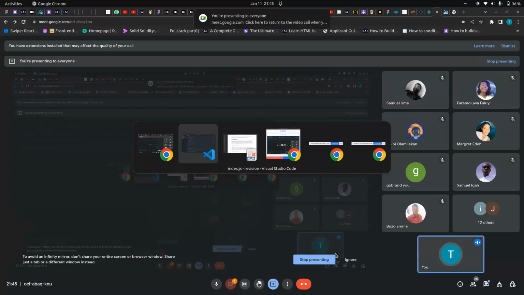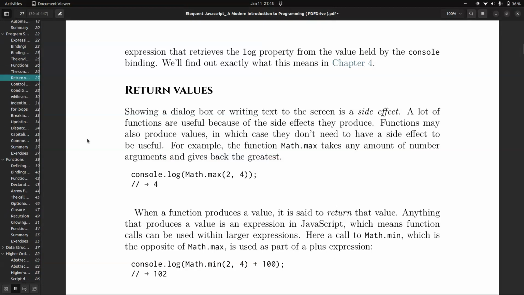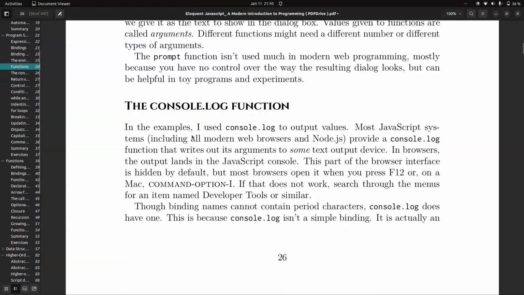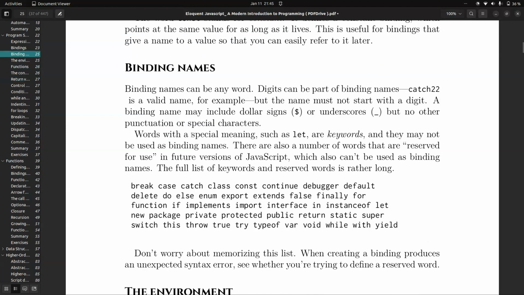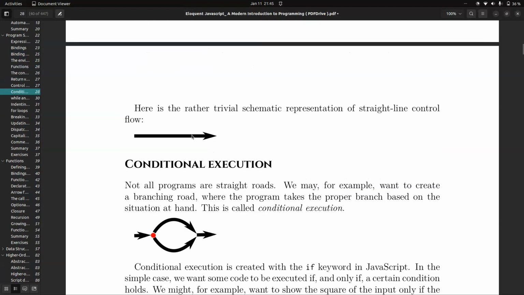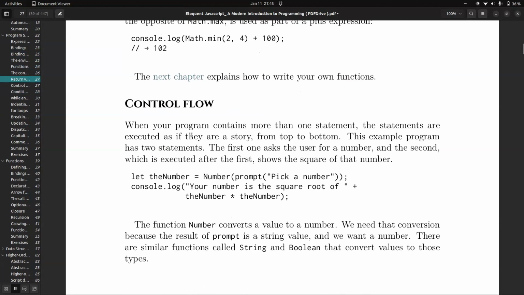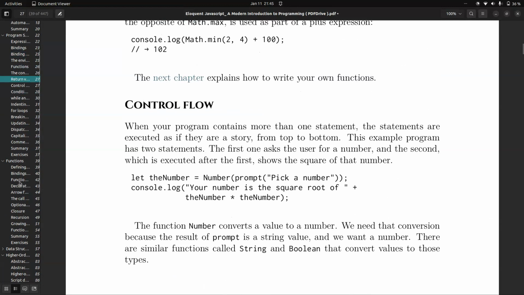Don't wait until you get to the crazy parts. Now that it's chapter 2, now that things are still simple, I'm talking about environment and binding names. This is the best time to understand this book. Start following us from now. If you don't understand now, ask questions. Don't wait till we get to the part where it looks like we're doing a regex or we're doing Chinese. Ask a question now.